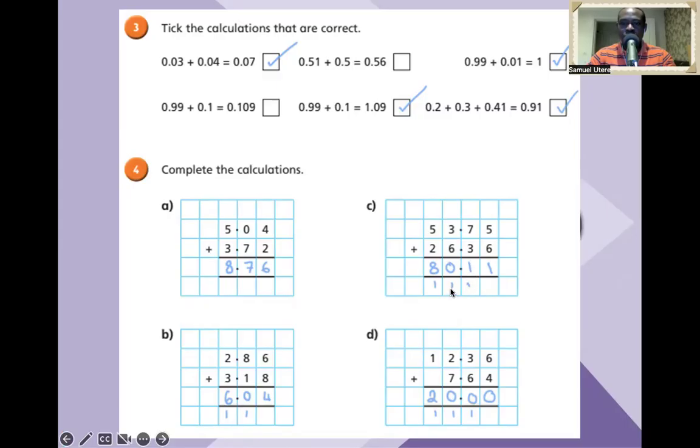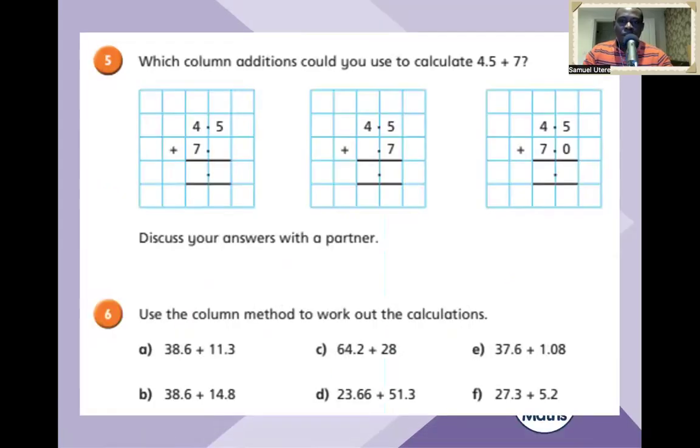So you're going to have to exchange that for 1 one. Yeah. So this is 9 plus that one you exchanged. That's now 10. So you're now going to exchange the 10 ones for 1 ten. Yeah. That will be 0 because you no longer have any ones. And then that will now be 8. Okay. Because 5 plus 2 is 7 plus the 1 is 8. Pause the video and answer questions 5 and 6 in 4 minutes.